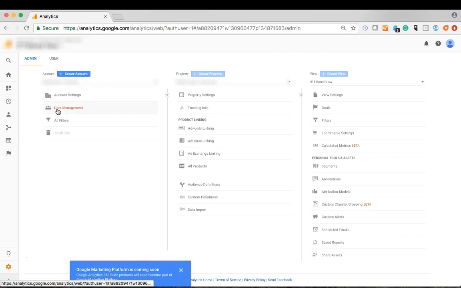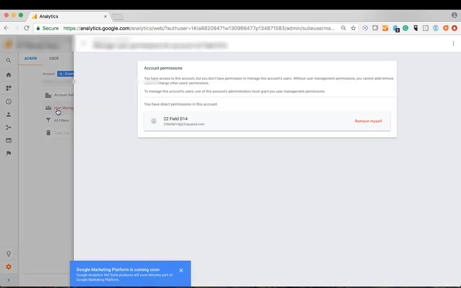Over here under the account, I'd encourage each of you to look at the users that have access to your account. Oftentimes we'll provide view-only access to different partners that we've tested out marketing strategies with that maybe shouldn't have access anymore. So in here you can manage those permissions, turn people on and off, and make sure that they've got the right level of permission as well.